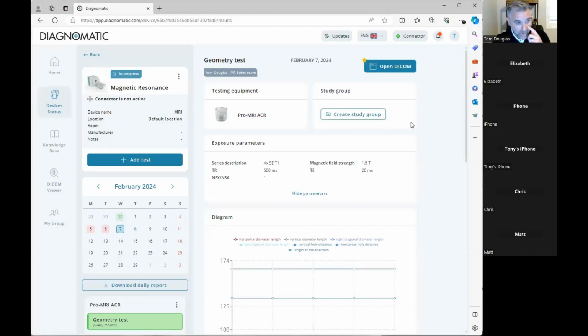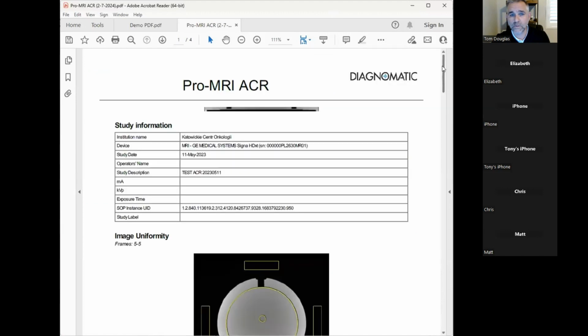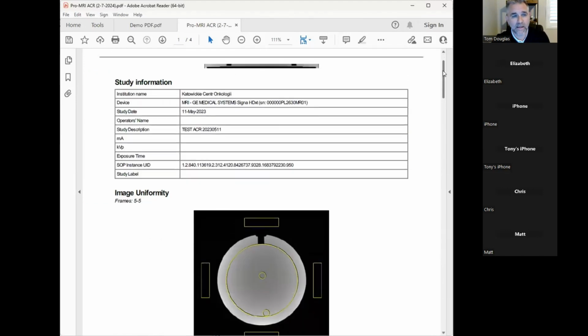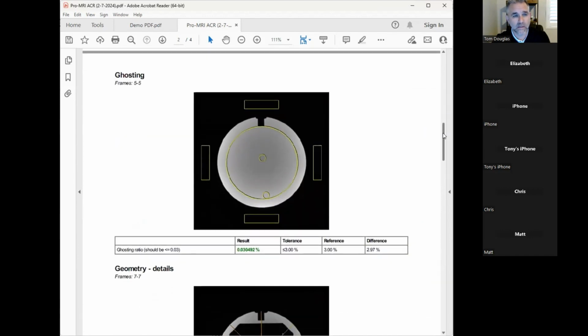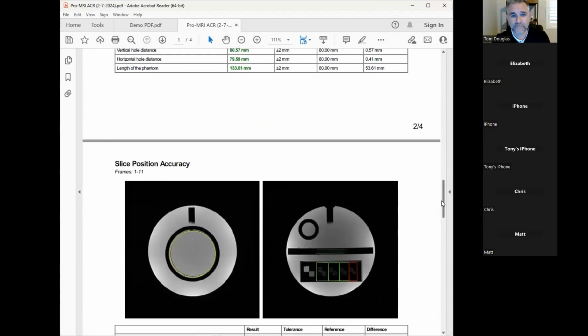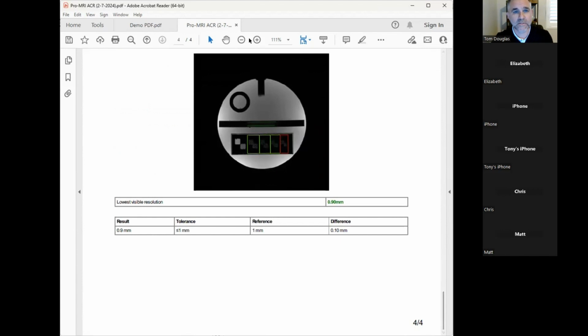So going back to the software, once the test completes, I mentioned you're going to get an email and a PDF that is going to show you a report. So here's an example of what that looks like. You're going to start seeing all the various images and the results that we had. We're going to walk through these back in the software, but I at least wanted you to see the PDF version as well.